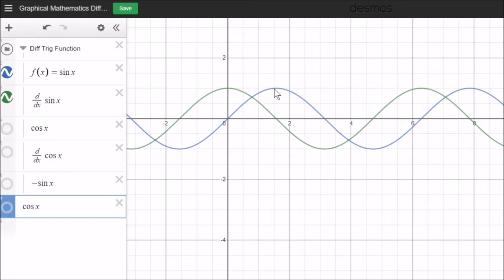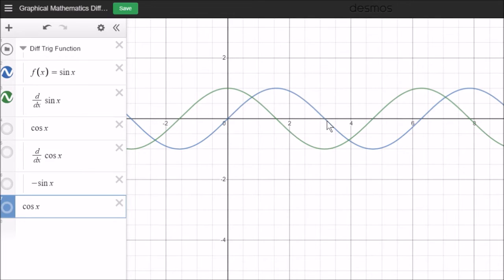The rate of change is 0. So the rate of change has slowed down, it's got smaller, it's got to the point 0. But then the rate of change starts increasing again, but it starts increasing in a negative fashion. So from left to right, it's dropping down the way, so it's a negative gradient. So it means that we're going to start getting negative values here. And we've got the maximum rate of change at this point here, but it's a maximum negative rate of change, so here's the maximum point here.